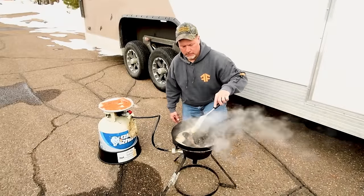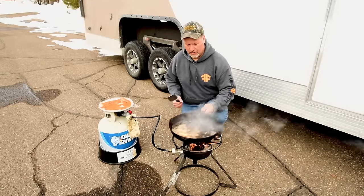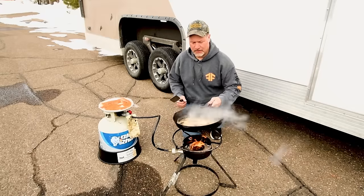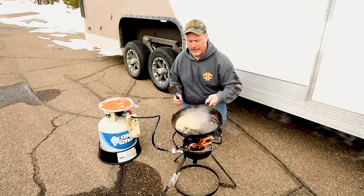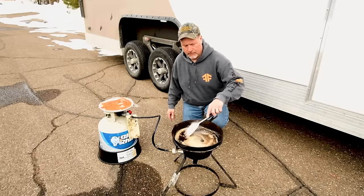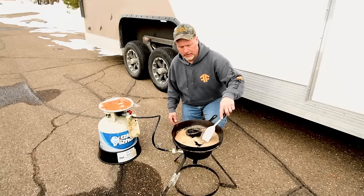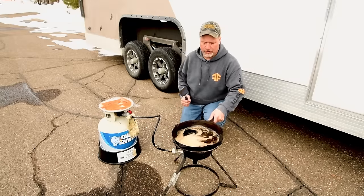So once you got it here, you're gonna melt your butter down, and then you're ready to roll. And as you can see, it's pretty smoky. So this is definitely why you wanna do this outside. So we're gonna get this half a stick of butter, melt it all the way down. All right, so we got us. Just gonna let it go for like another minute here to really heat her up.